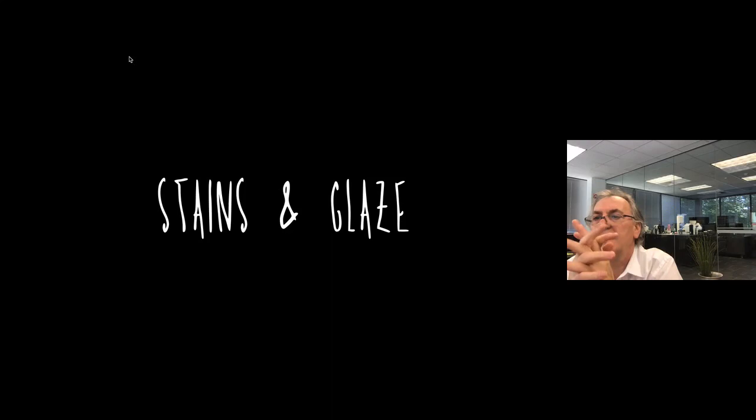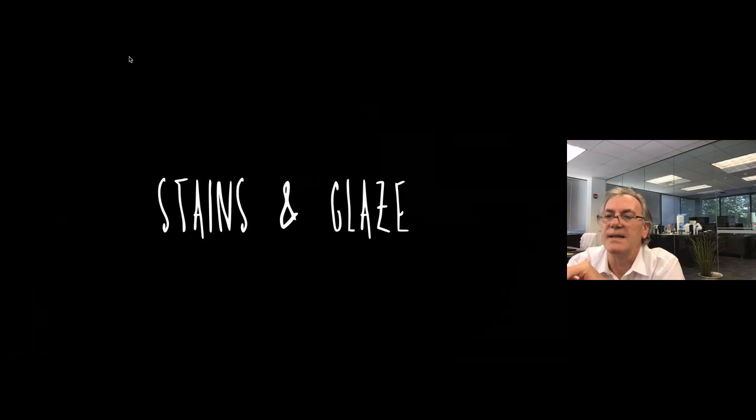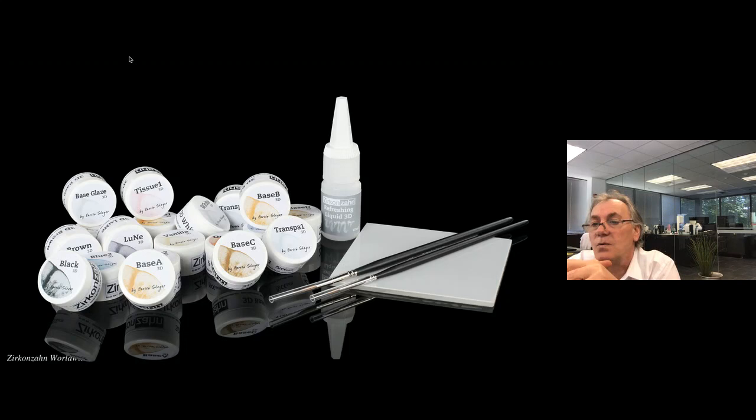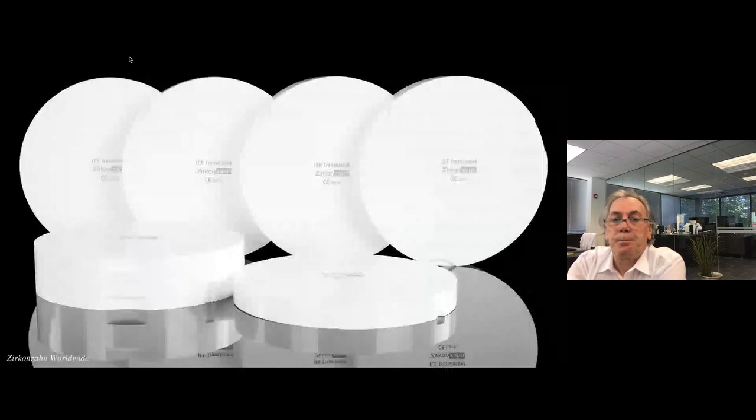Moving forward to our stains and glazes, stains are color pigments mainly used to create effects and the kit at our disposal is a 3D stain. They have some porcelain mixed into them to improve this light transmission and the gamut comprises all the primaries and secondaries with plenty of options of modification. And certainly the zirconia that is at our disposal.